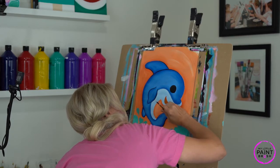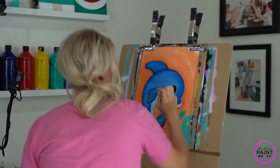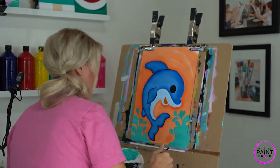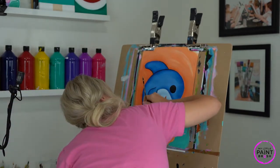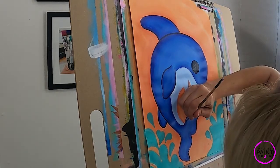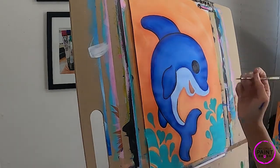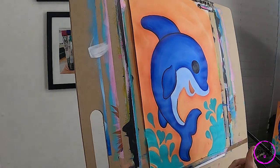We're going to bring some highlights in a minute here. That'll really help it pop. Right now we're just adding our low lights. So we're going to bring a little bit here to the belly, just like that. Now you can outline this with blue as well if you want.